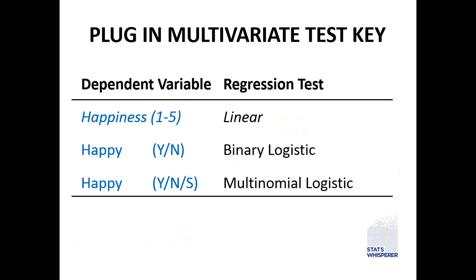Now, if we plug in sample study 1, we see in the italics here, sample study 1 involves a dependent variable which is measured on a scale of 1 to 5, a continuous scale. Therefore, we would select a linear regression for sample study 1, right? So it really breaks down kind of simply if you can get these bare facts. If you have these facts, it's actually not too difficult to determine what test you need. And as we'll show next, it's also not too complicated to actually conduct and interpret the test.